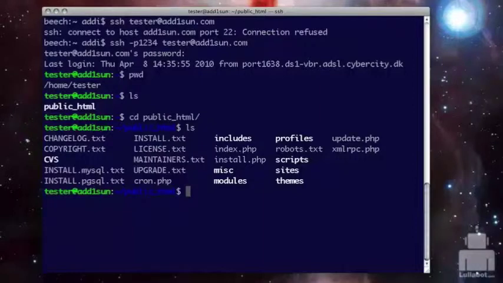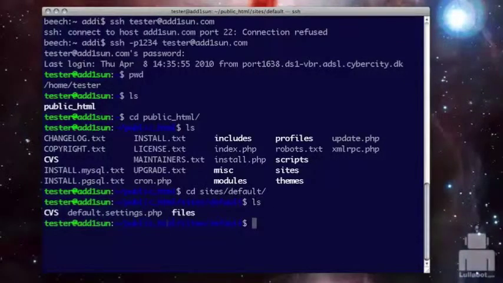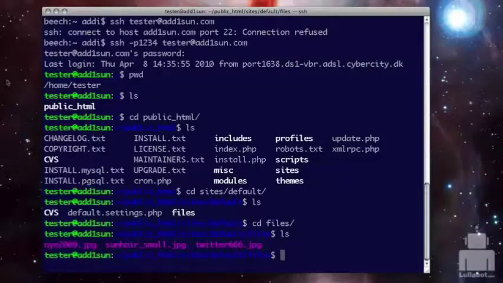The thing I want to do now is find something that I want to download to my local machine from the remote. I want to grab this files directory because there's a bunch of files on the server. I don't have them locally. I'm just going to copy those down. Typically you would probably use something like FTP for that, but we're going to use SCP because it's cooler. I can go in and get an individual file if I wanted, or you can get an entire directory. And so I'm going to want to get the files directory.